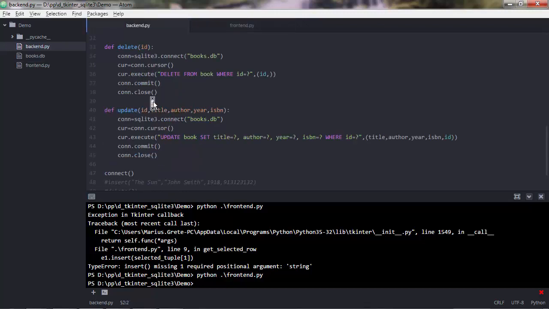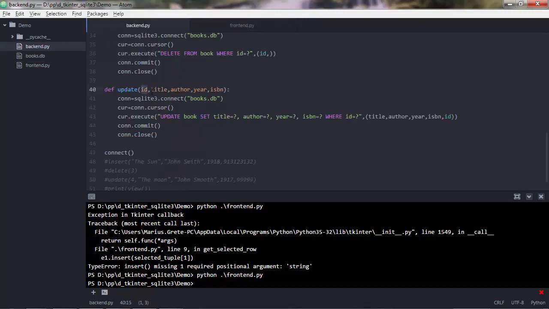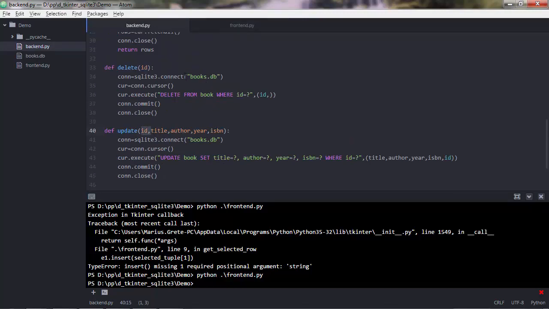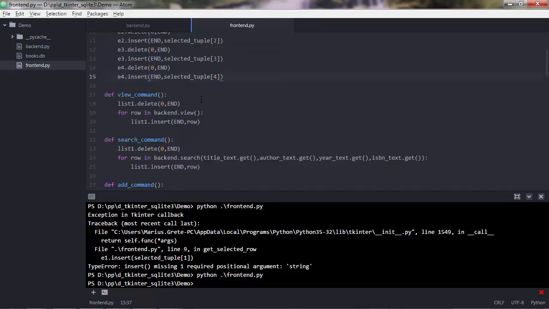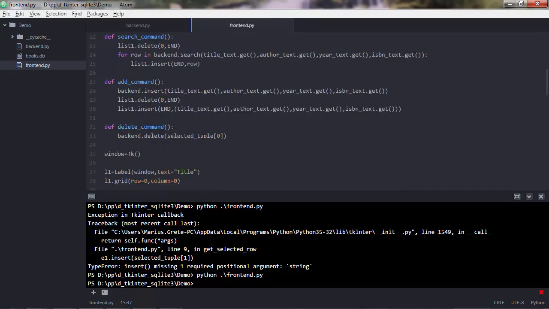So back to our backend script, the update function gets an ID and title, author, year, and ISBN. So unlike the delete function, which only got one item, this gets 5 items actually. In the delete command function, we pass the selected tuple with an index of 0.